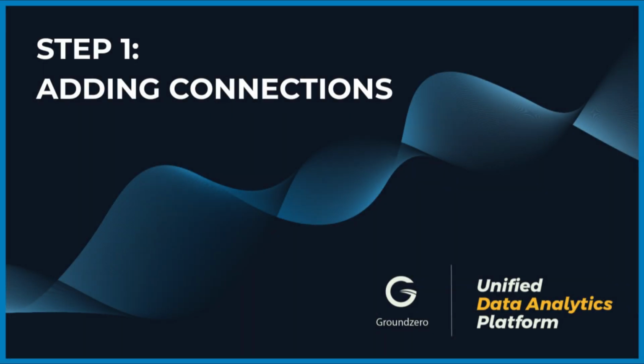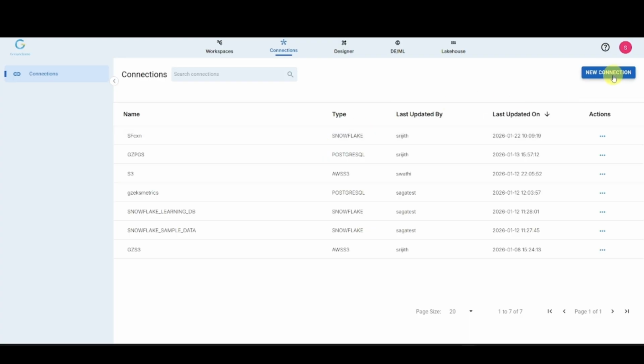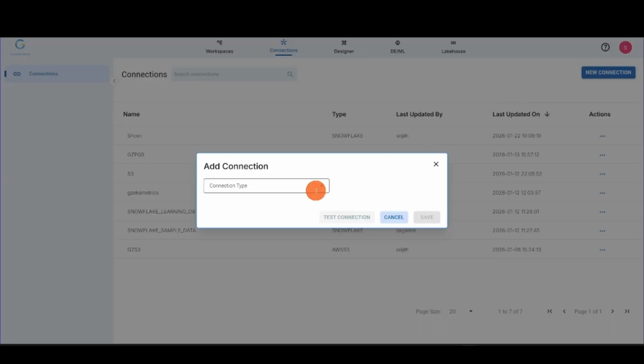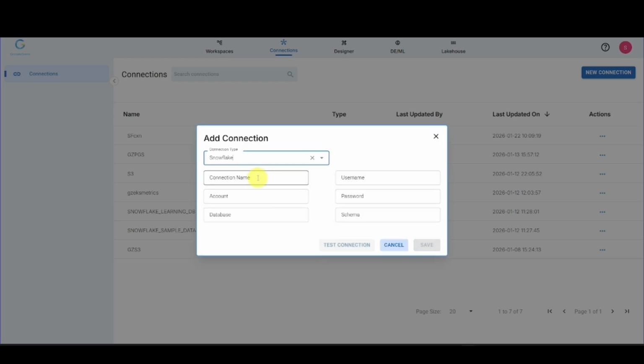Let us start by creating a connection from the Ground Zero connection page. We set up a Snowflake connection where the customer data is stored. Select Snowflake from the connection dropdown and then enter the required authentication details.